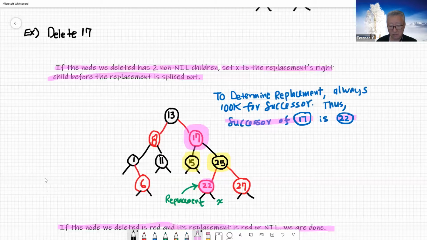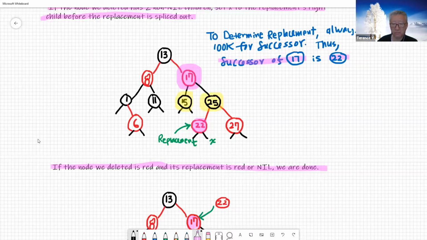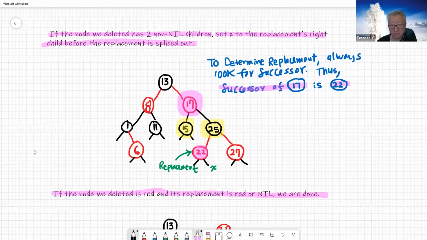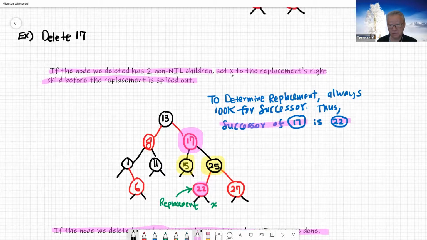So in this case, we put the replacement into 22, right? And we put the x to the replacement's right child, and that's what we did here.